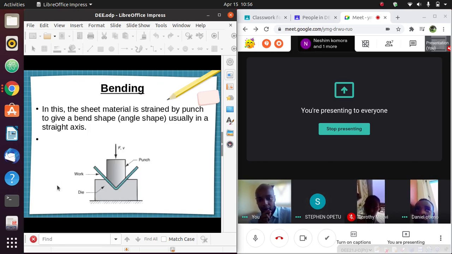Now those are the categories of bulk deformation, those that use a lot of force or where you are using large, huge metals. Now for sheet metal working we have bending. If you are given a job and told to make a fridge, and you are given just metal, you have to learn how to make corners, and you use a bending press to make those corners. So bending is ideally just making a corner or an angle in your metal.